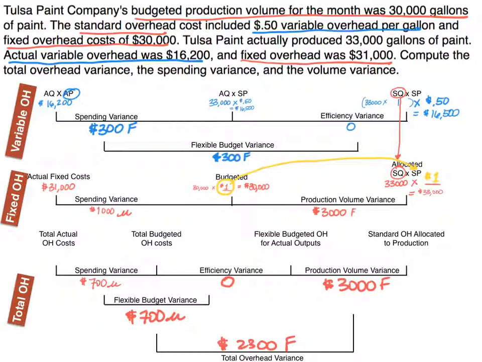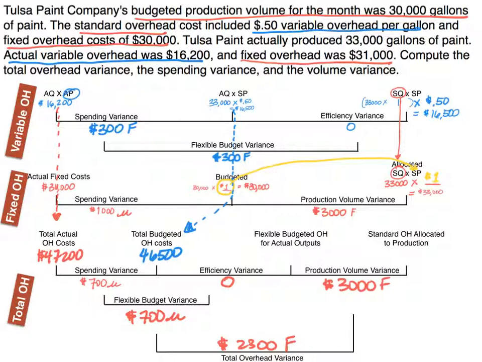Now let's bring down our pegs like we did before. All right, so the first one is our peg 1 and peg 1 added up. So that would give you $47,200. Peg number 2 in the overall is peg 2 of variable, peg 2 of fixed added up. And that would give you $46,500. Now the difference in pegs 1 and 2 should equal that 700 unfavorable that you got right there. Okay, that's the way that you kind of check yourself.